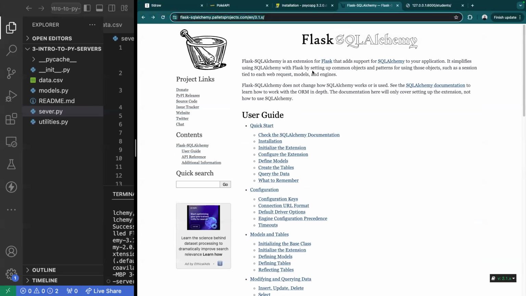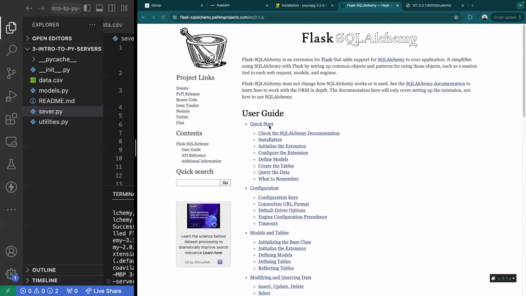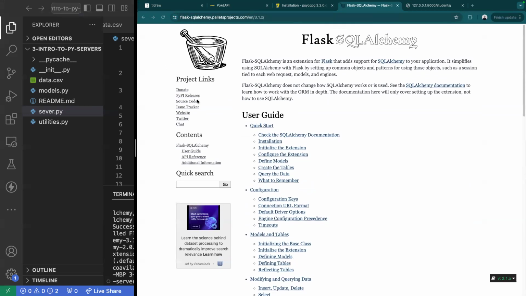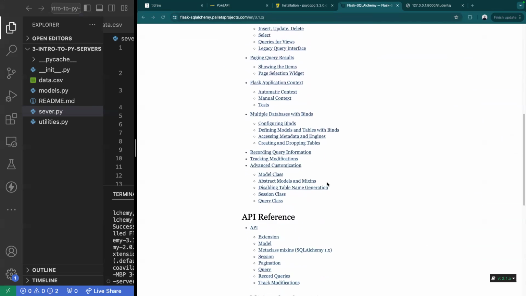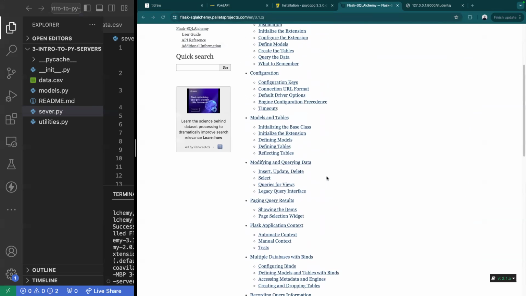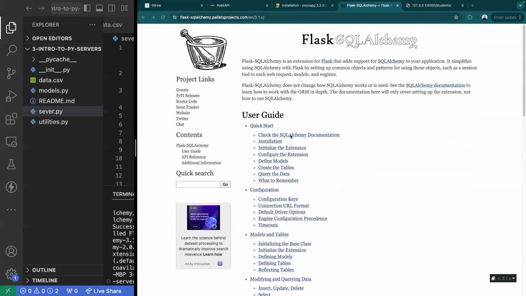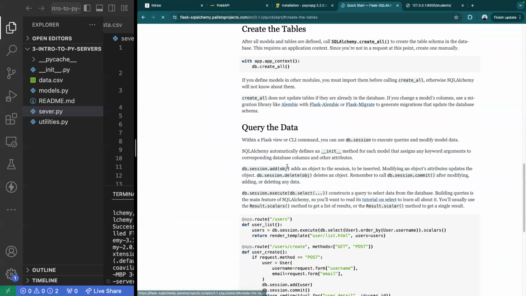I'll share the link to this documentation here on X-ray questions so you guys have it accessible as well. All SQLAlchemy does is essentially give me a way to create classes that will be able to talk to a database, different forms of databases. If I look at their guide, it tells me how to install, how to initialize, how to configure specific extensions, and how to create tables.